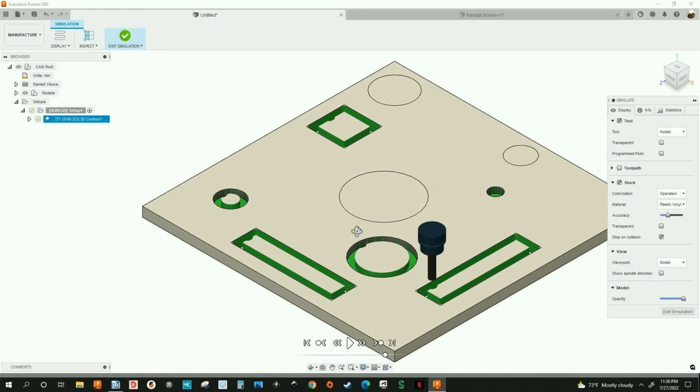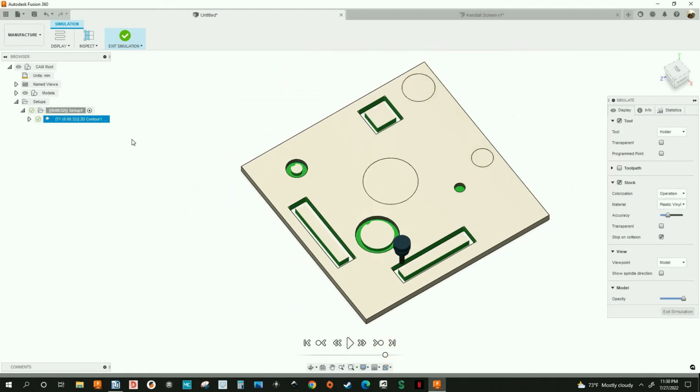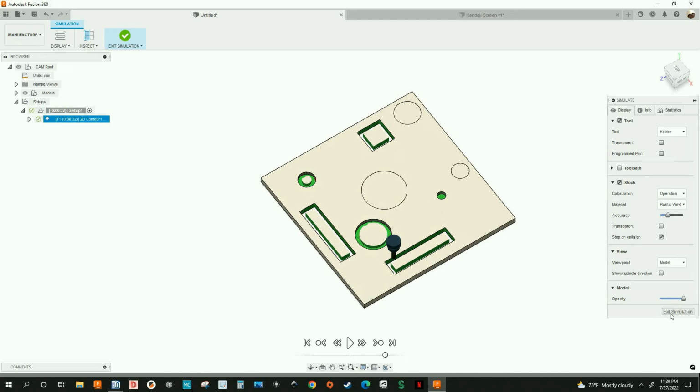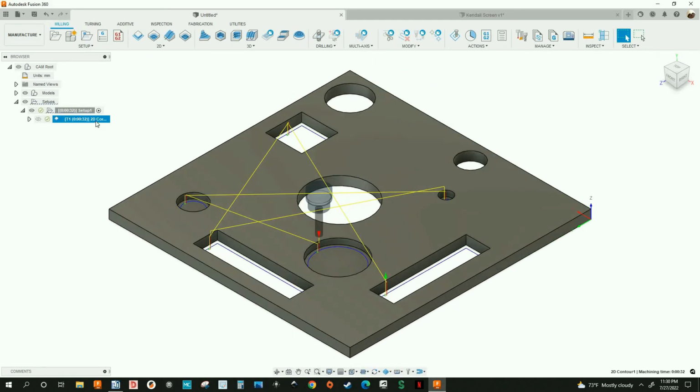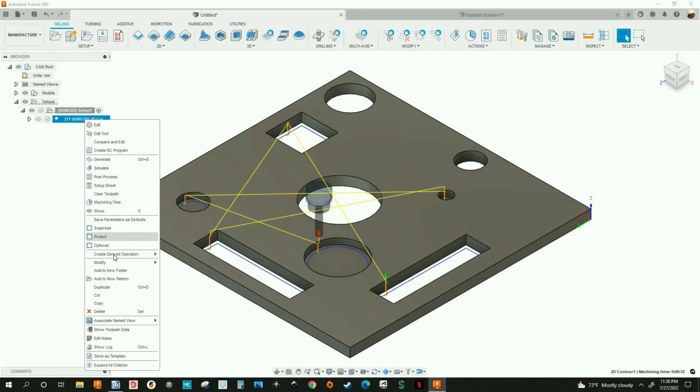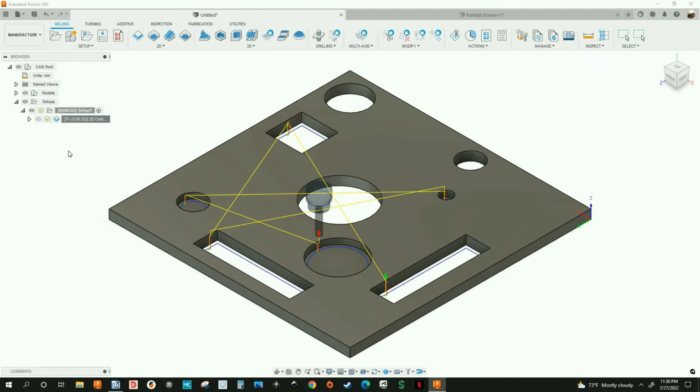Okay, that's a 2D contour. I can also use a 2D pocket just like the first one. So I can just right click here on this 2D contour. I'm gonna go down to where it says create derive operation. I'm gonna go to 2D milling. I'm gonna select 2D pocket.